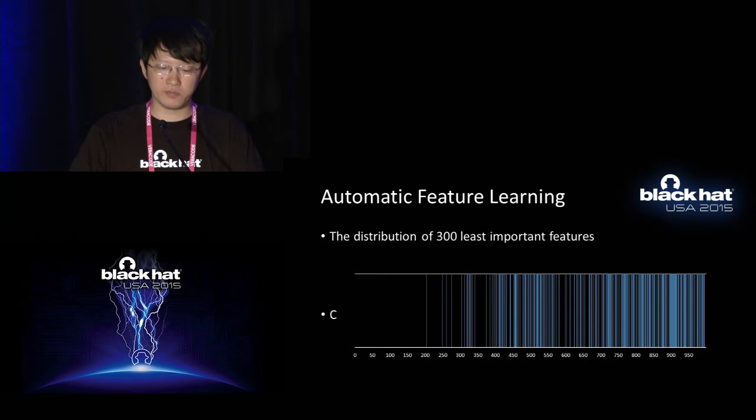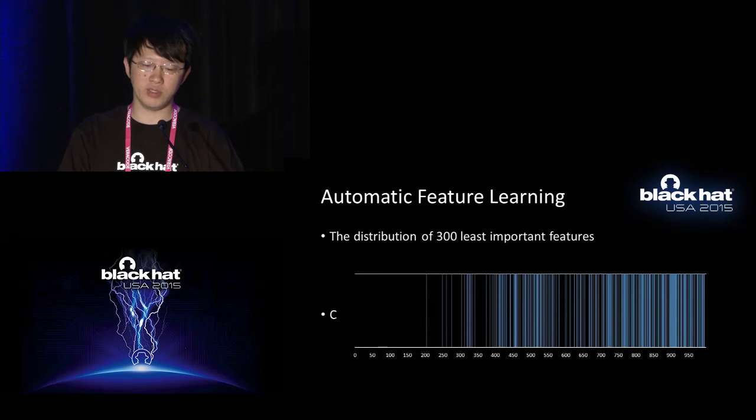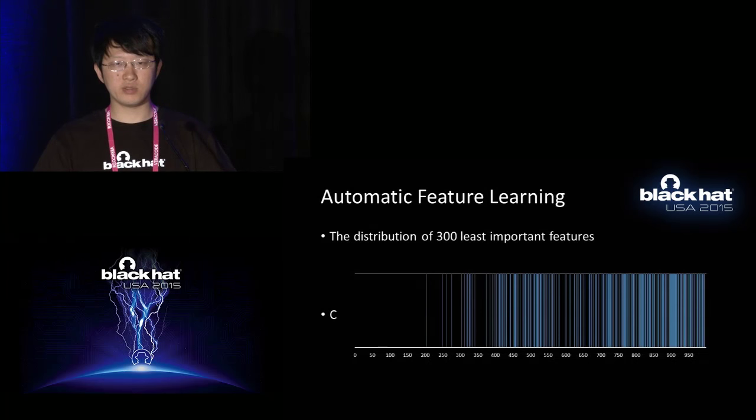There's another figure, figure C. Figure C shows the distribution of the most useless features. By contrast, this kind of feature lies at the tail of the payload bytes. In the past, we needed experts to decide which feature is useful and how it really works. Now the problem has been solved by deep learning. These results testify that machines can take the place of people in some special tasks.